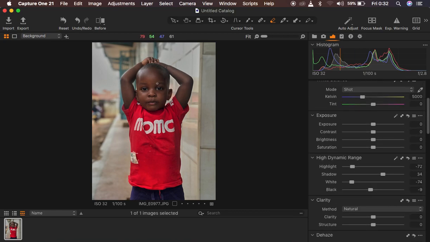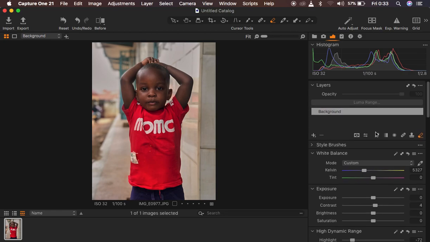But I feel like the white balance of the image is more on the blue side, so I'm just going to take the white balance slightly up. So that looks okay to me. This is okay for my basic corrections. And then let me add a little bit of contrast to the image just like that, up to around 4.